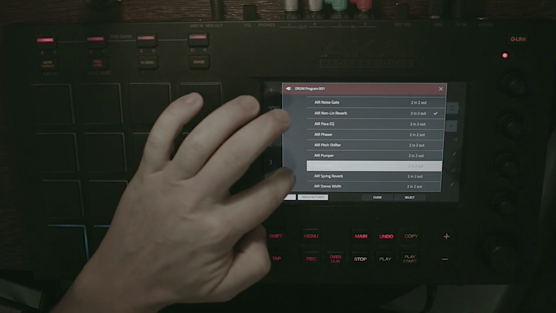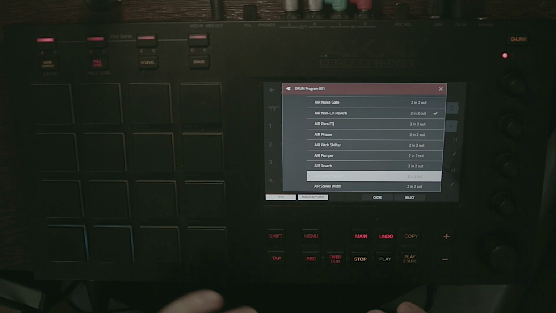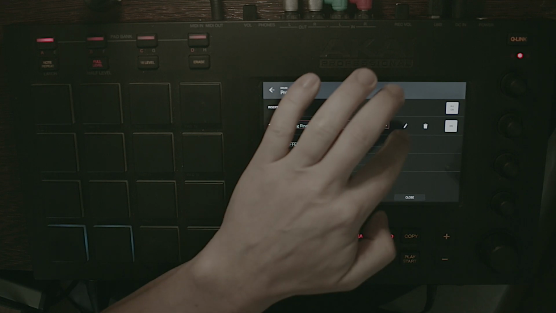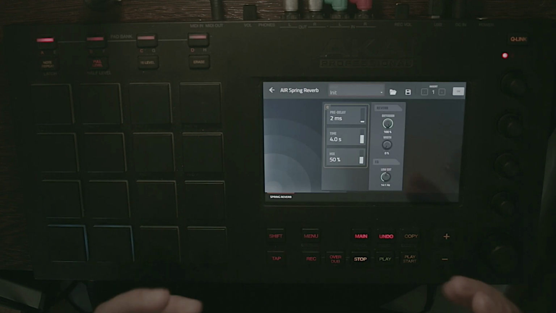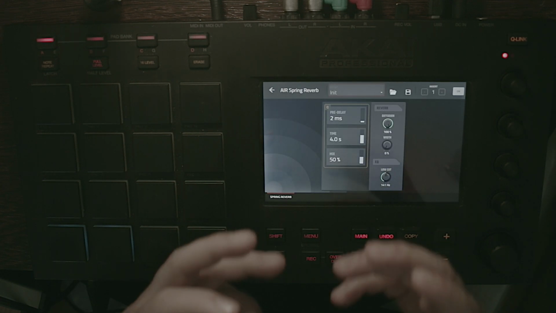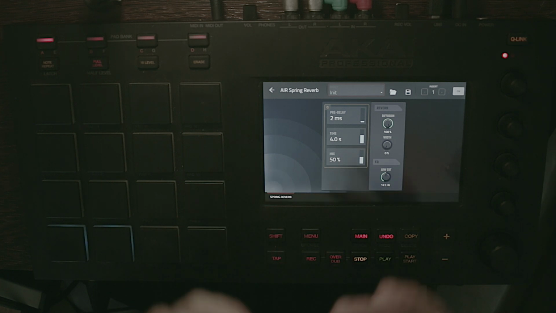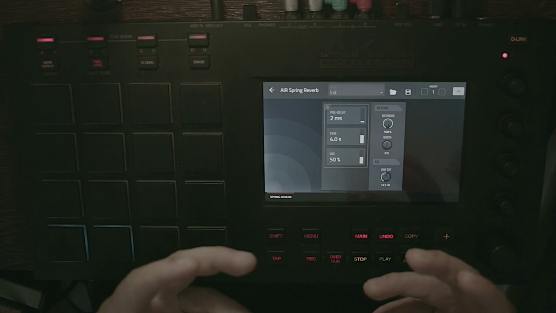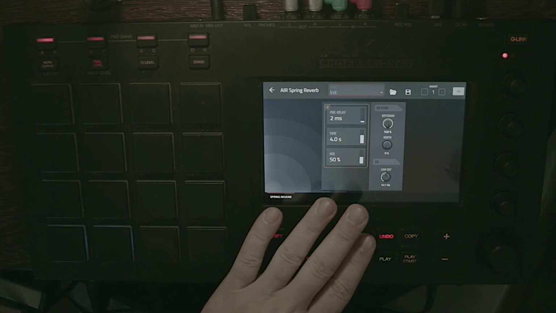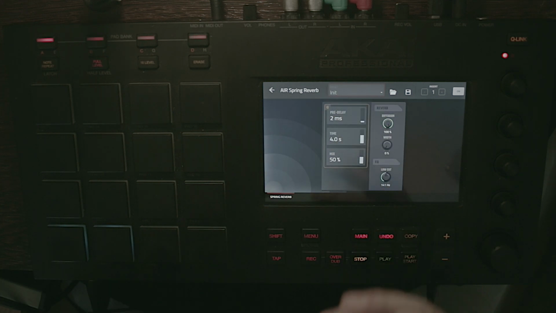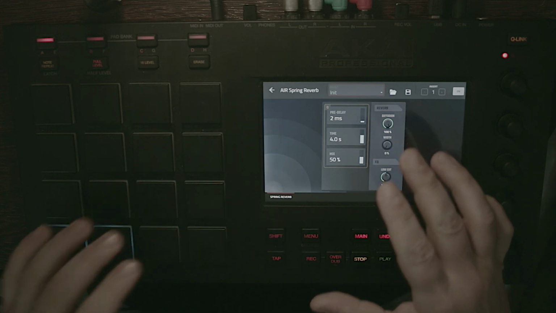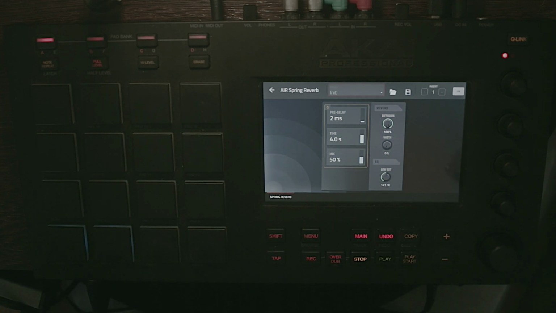So we have the reverb right here, but first we're going to go to the spring reverb. I'm going to select that. Now, this is my favorite. This has a real analog sound to it. That's what it's intended, right? It's a very warm sounding reverb. And it has even fewer features, but when you think of a reverb, you think of a spring reverb. It's a very warm sound.